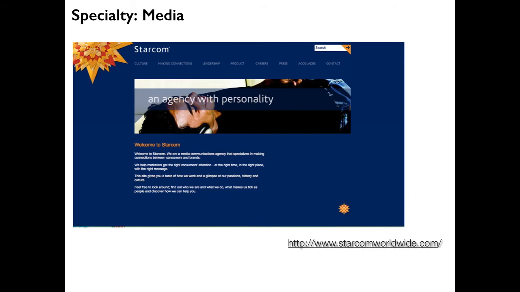Starcom, so there are agencies that just buy media, and Starcom is owned by Publicis, and they help many of the agencies within that group purchase media, because where you place it, when you place it, how often you place it, very important. A lot of money spent. You need a lot of research to know how you're going to place your media.